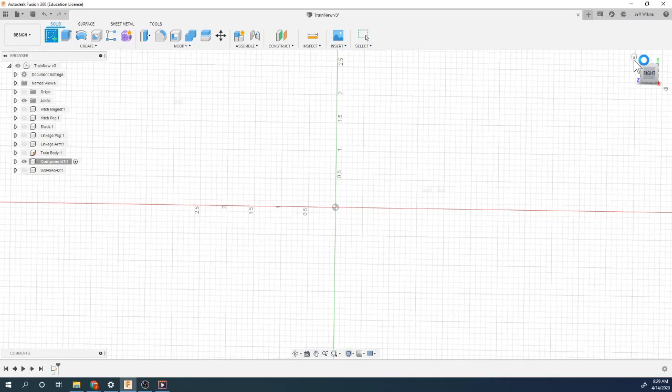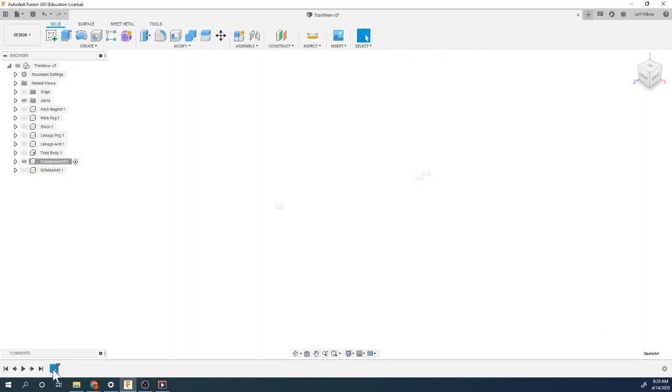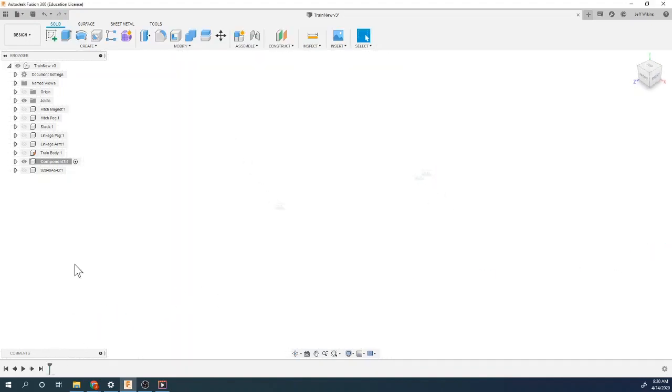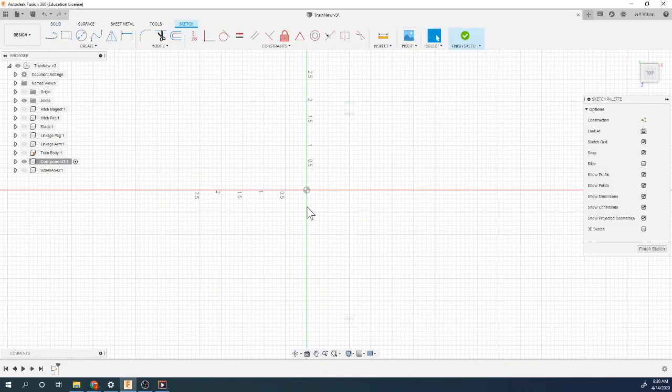I'm going to draw. It picked a side for me. I'm going to not do that. So I'm going to delete that sketch and do another one. I'm going to draw it on this face because I'm going to revolve this way. So my wheel is kind of in the proper orientation to begin with. No, that's not the face I want to draw on. Sorry about that. Let's try that again. I'm going to draw on this face. So I'm looking down on it, draw my profile, revolve it, and it will be correct.